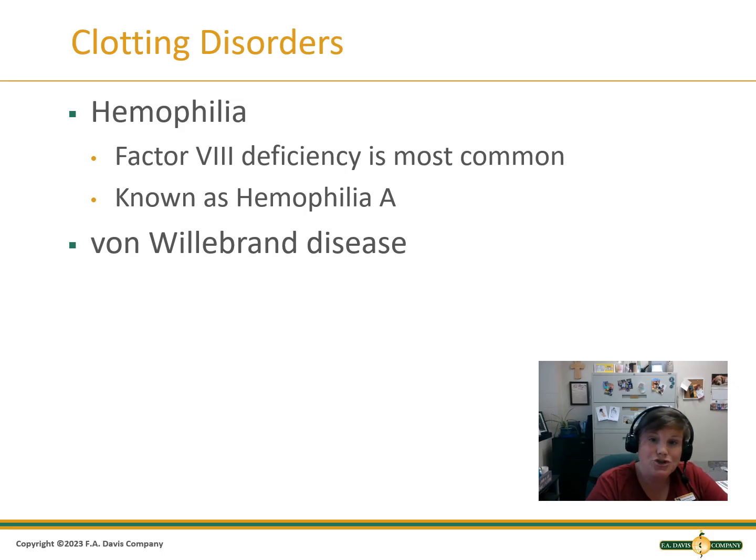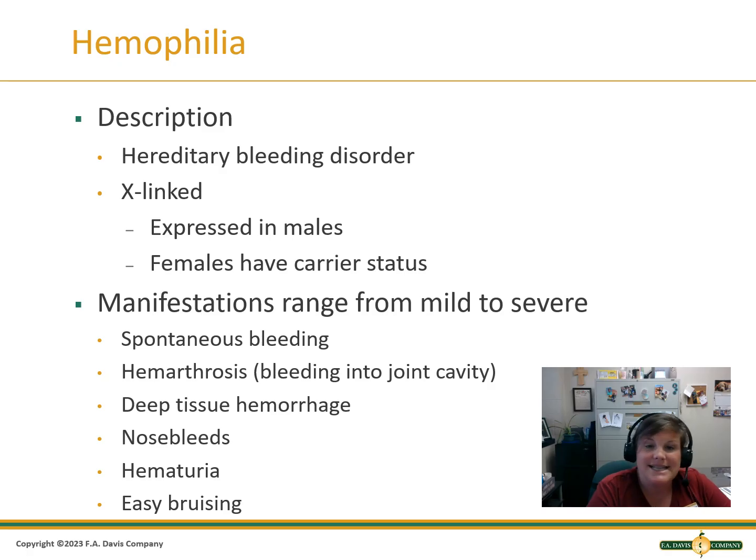The other thing that's true of hemophilia, and I think it's going to be on a slide coming up, is that it is X-linked. So it's expressed in our males. Females can be a carrier for hemophilia, but they're not going to actually have or show the disease. It will only be true of our male individuals. And again, it is a genetic or hereditary bleeding disorder.